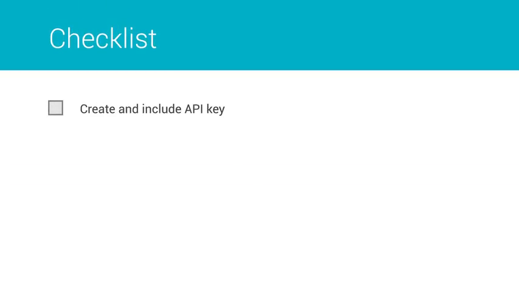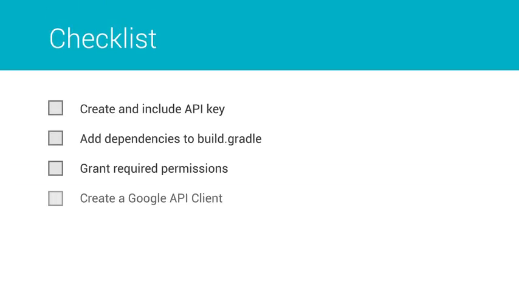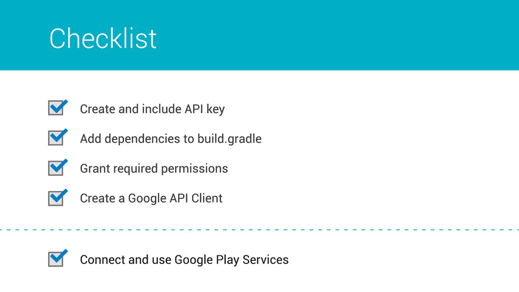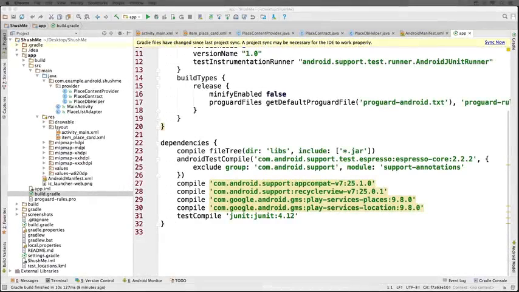So in this exercise, you'll be building the first step by connecting Shushme to the Google Play services. To do so, you'll need to tick off each of these items and execute them in your app. We've already created and seen how to include the API key in our project. We've also included the dependencies for both libraries that we needed. So once we complete the 2 remaining steps, we can then connect and start using the libraries that we want in Google Play services. Our 2 remaining steps are to grant the required permissions, and then we can connect and use Google Play services. So let's start with the first one, granting our app the required permissions.